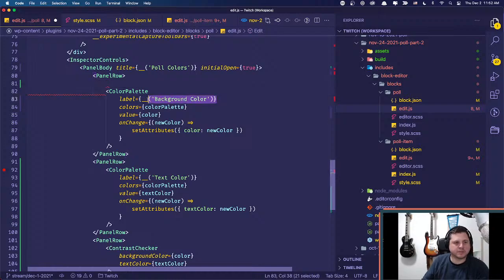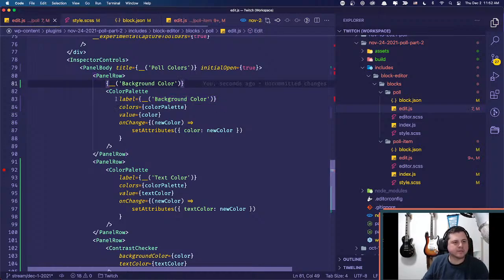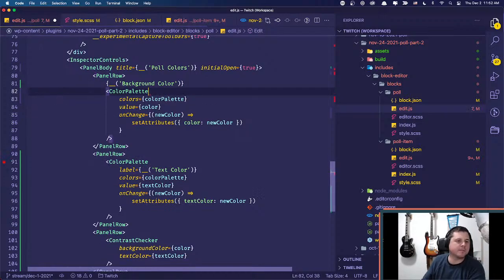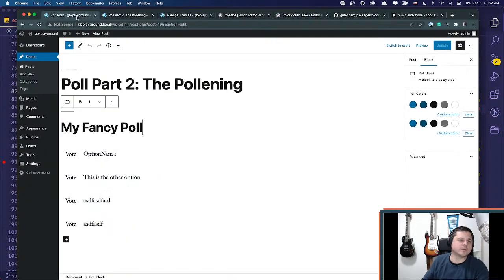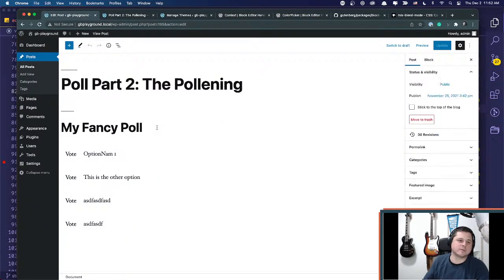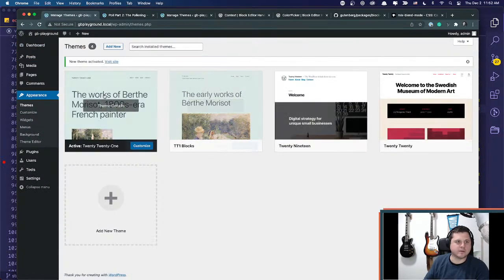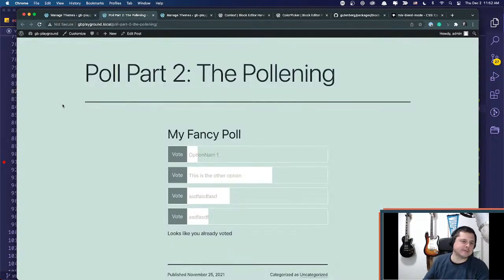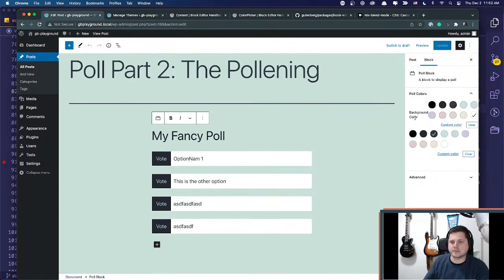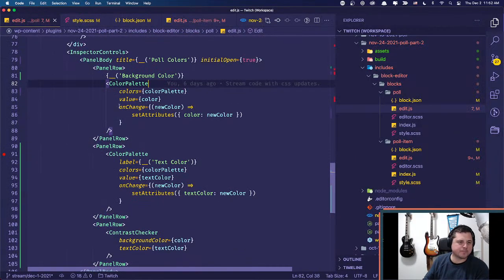Just spit this out for now. See what that looks like. So that's something that I definitely need to clean up. Oh, sorry, over here. That looks horrible. Okay. Well, you know what? I'll spend some time just fixing that right now. I'm gonna put this back to the theme that I know it looks decent on. And there we go. Add that post. So let's figure that out.